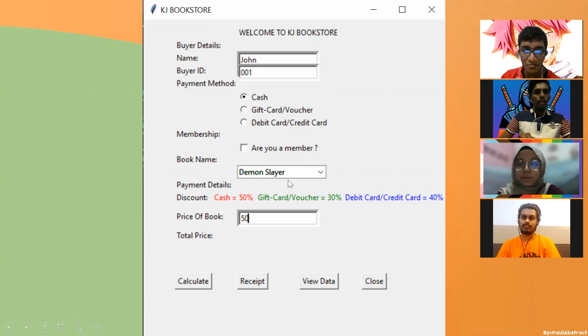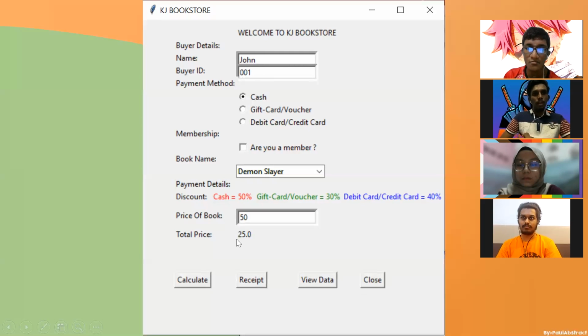We need to select the book name from the combo box, and then payment details. For cash 50%, gift card 30% discount, and debit or credit card is 40% discount. Then the user needs to input the price of the book, and then click on the calculate button.